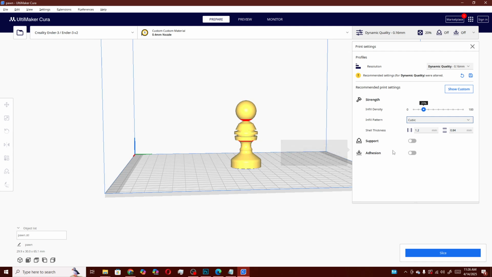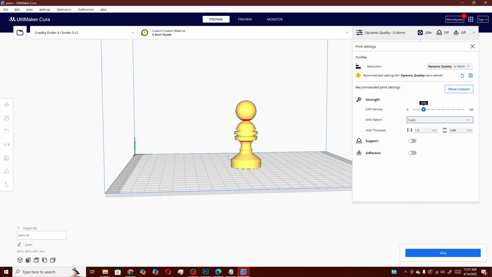And we're going to be using that in this series at the start, and then we're going to work our way up. Eventually, we'll go into the custom settings, and I'll show you how to change some things, and I'm sure people will have questions. If you have a question, leave it down below. I'm doing a lot of these videos, so if there's something specific that people that are new to printing want to know about, how to do something with their printer, or particularly with Cura Slicer, let me know. I can either point you at a video that I already have, or I can make you a video just for this playlist if it's something that I think needs some special attention.